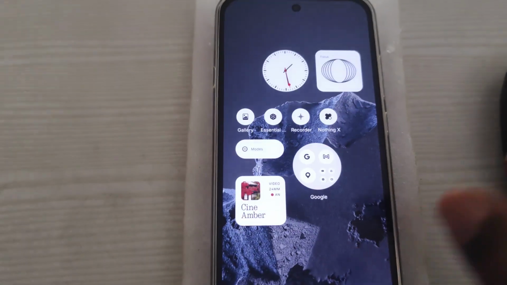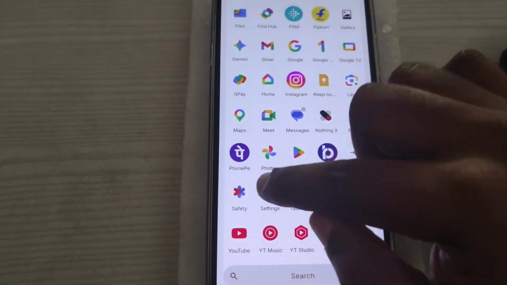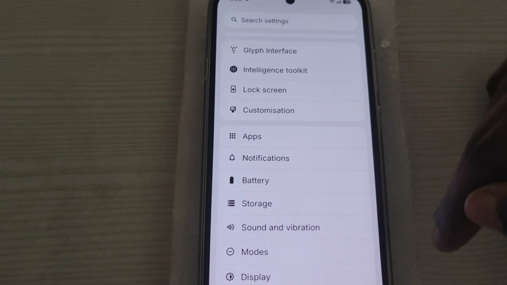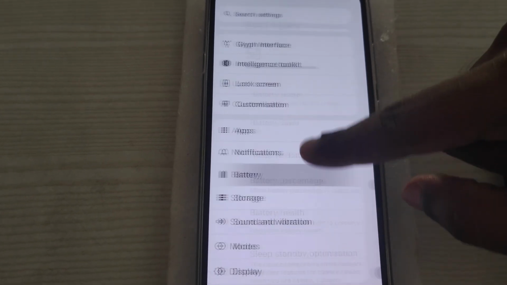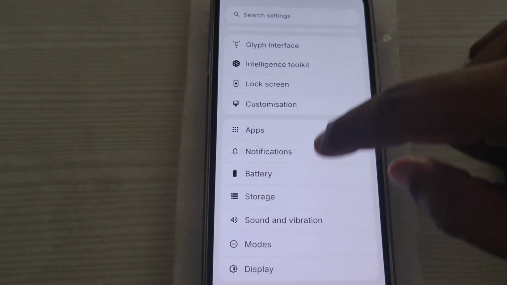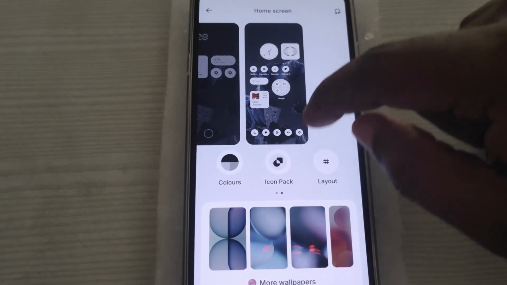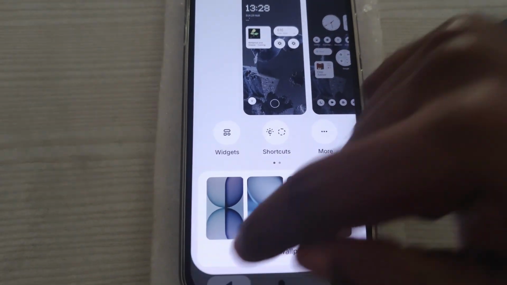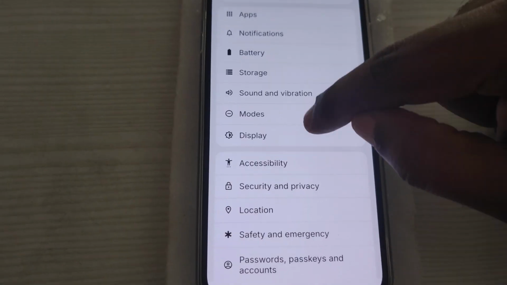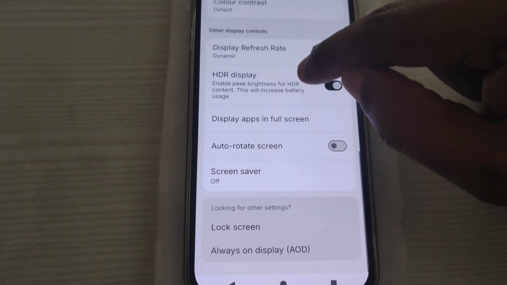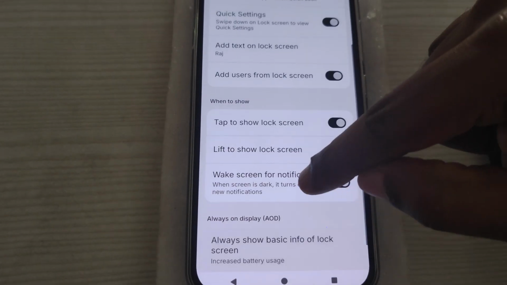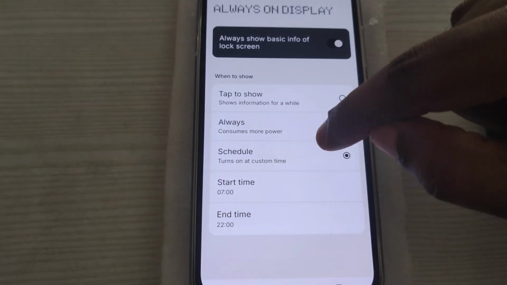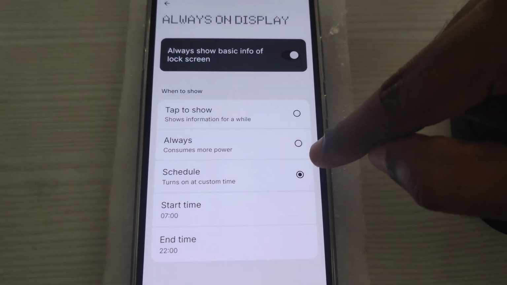In order to reduce the battery usage, what you can do is go to the phone settings, then click on customization, then under display settings you'll have this AOD, and under AOD you can schedule this.